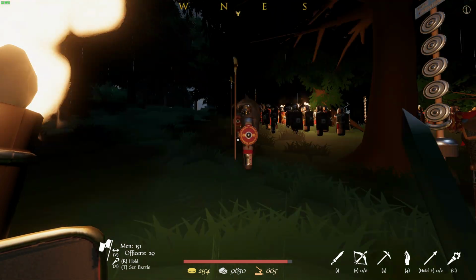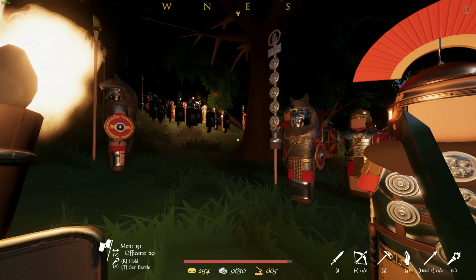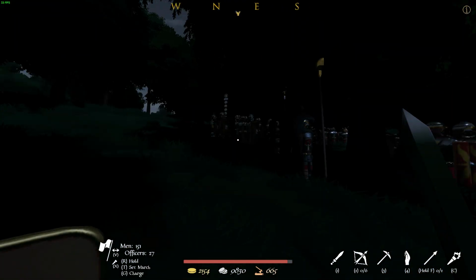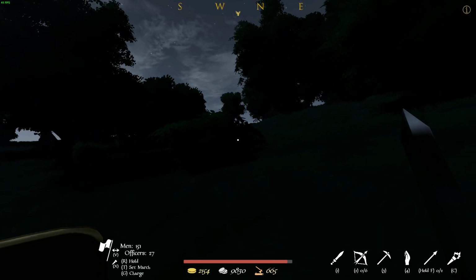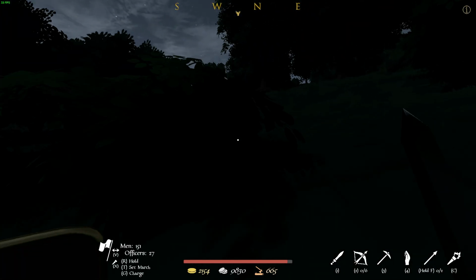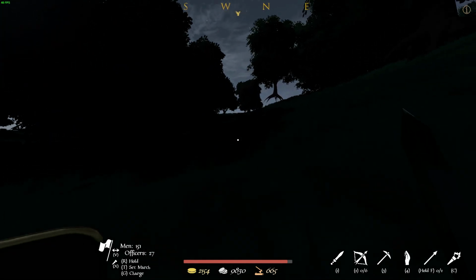Alright, here we are in the middle of the night, and we're going to try and sneak up on them. So we're going to ask our legion to turn their torches off. I'm going to turn mine off, and we're going to see if we can sneak up on them. Get the element of surprise, because we're in a bit of a weakened state. Many of our legionnaires are injured. Shh! Quintus, quiet! Be very, very quiet. We're hunting Britons.